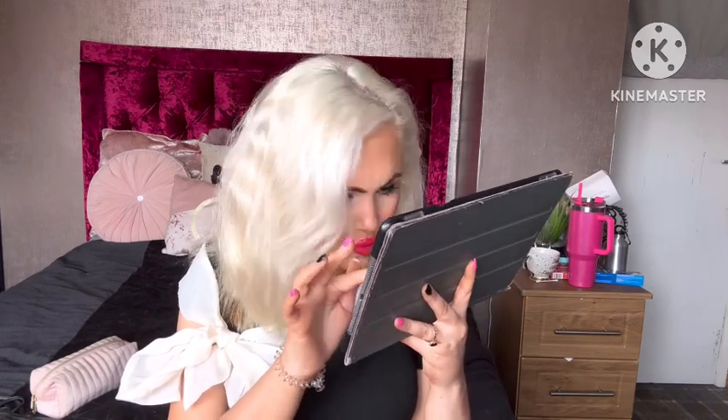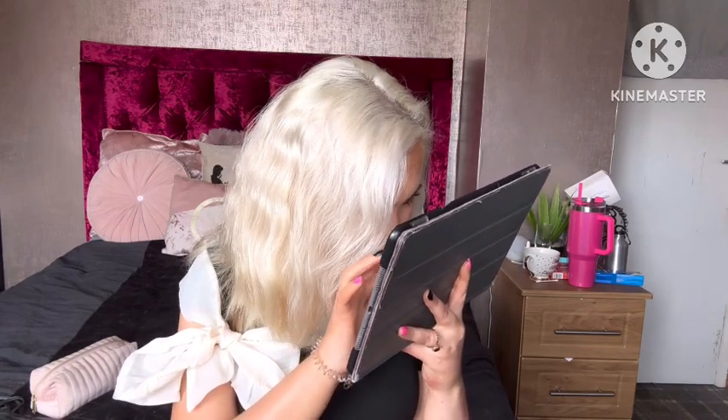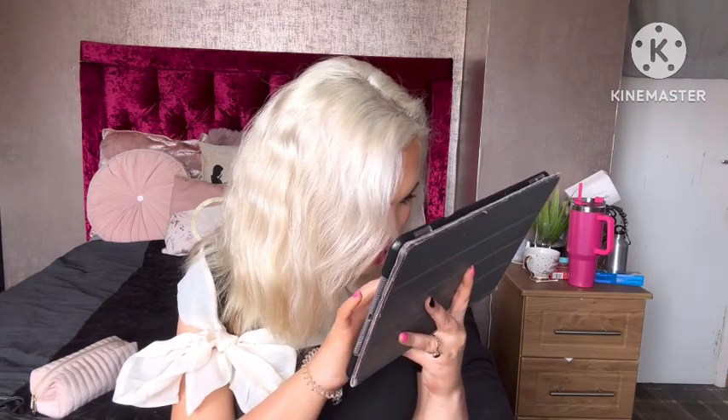It basically tells you how to get your shade. So N5 is a medium neutral golden tan shade, which is perfect for my fake tan. From what I can read on both foundations, both of them have hyaluronic acid and both have like a rose oil in them, so they are really, really similarly made. I would say the Be Perfect does have more of a filter finish on the skin. Definitely they are made similar.